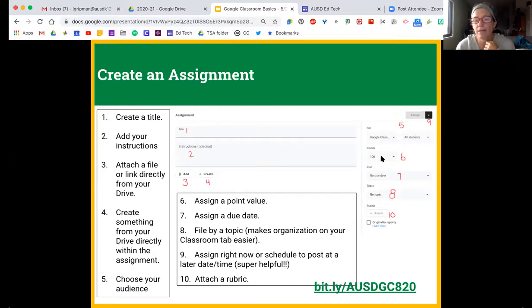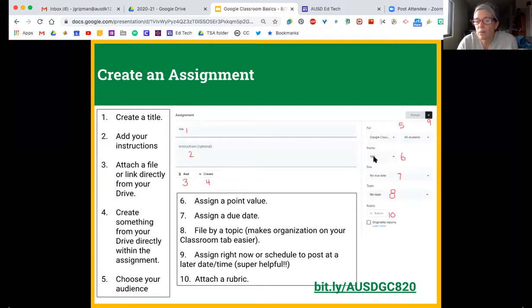And I ended up in the spring just giving every assignment a 10-point participation grade, just so that I could kind of keep track of who was engaged and with me and who was not. And so I could quickly look at a student and see that they had tons of zeros because they weren't doing assignments. And then I could contact that family and say, hey, what's up? What's the roadblock? What can we do to help the situation?